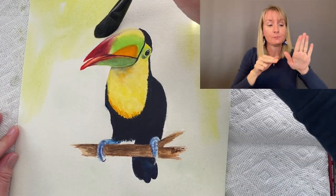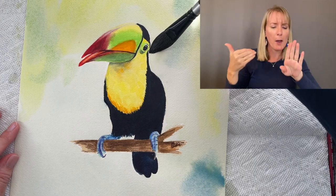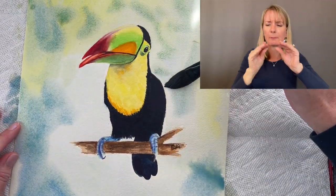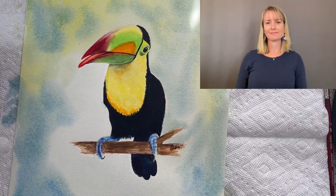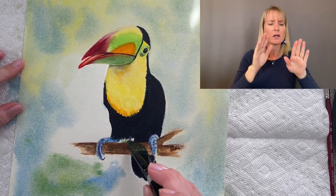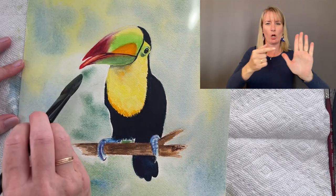Then I'm going to add some color — some yellow here and there, and some blue here and there — and I make sure that the paint goes all the way up to the subject, and those colors will bleed into each other and blend. The colors are just pretty random. I'm just putting them here and there to make it look like the background is out of focus, maybe trees or leaves in the background, and then the subject matter will be in focus and stand out more.